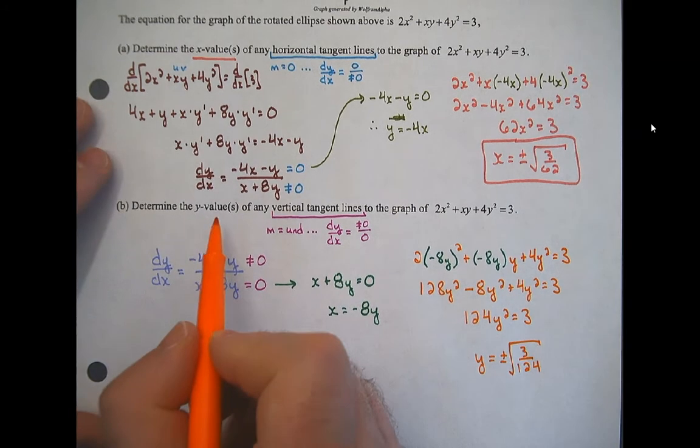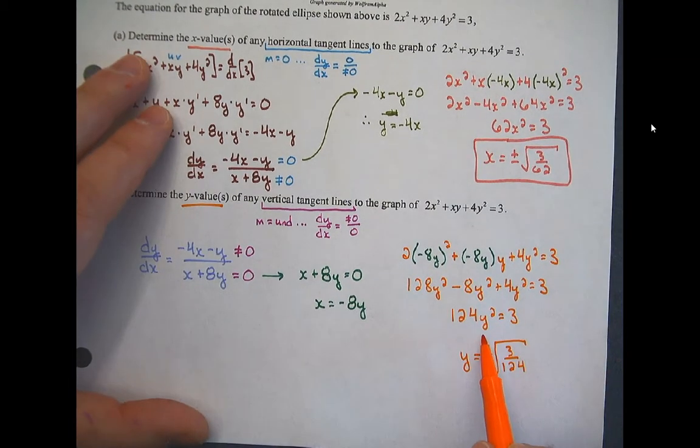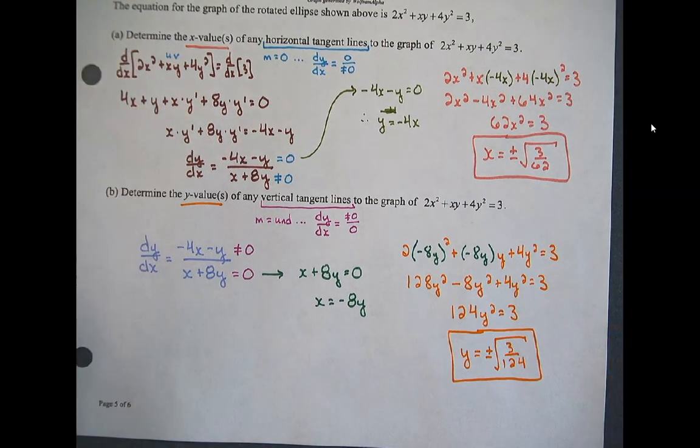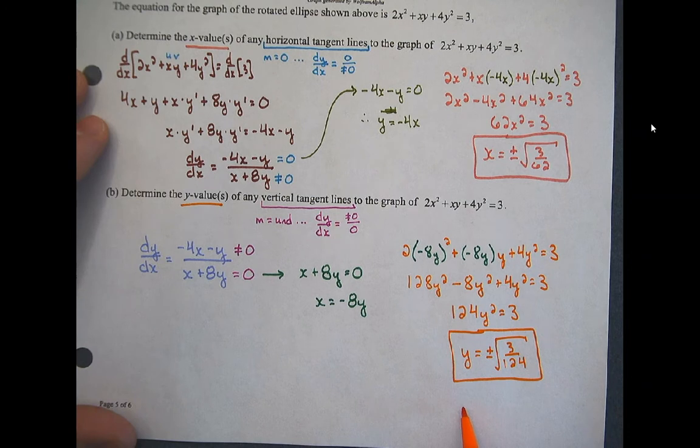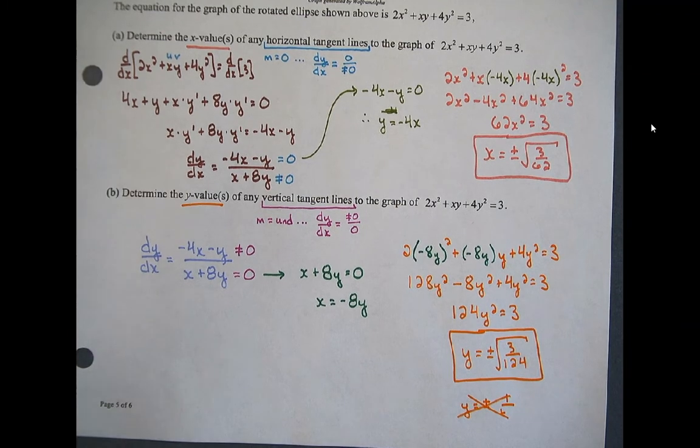If you want to be fancy, I know 3 goes into 124, so you could clean it up a little bit, but they only want the y values. I don't want to clean that up. I don't think it makes life any easier. Let's just see, I am curious now. It'd be 1 over, 3 goes into there, 4, 5, 6. No, it doesn't reduce. Sorry. I thought it did.